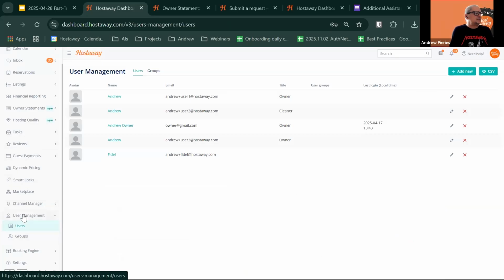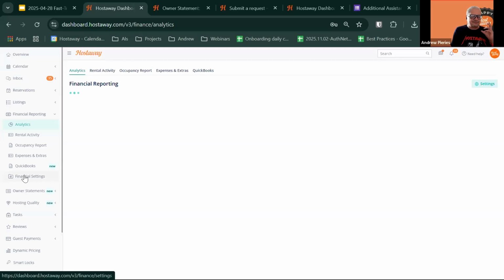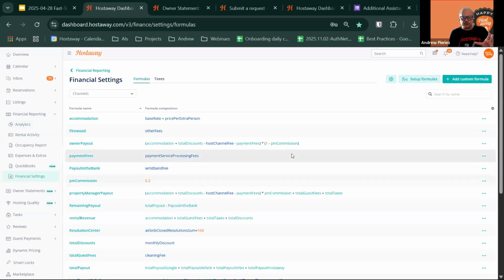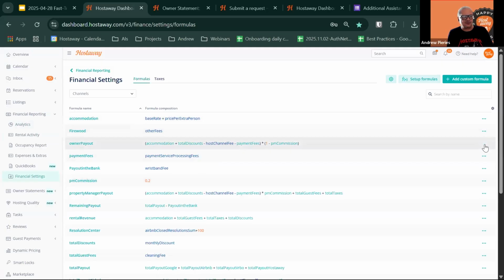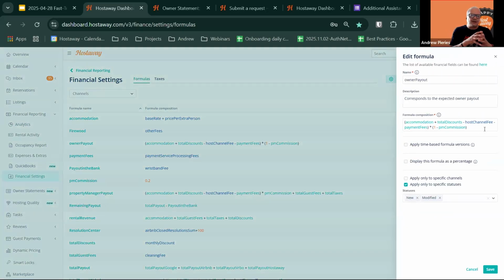Another thing that is important to know: if you don't understand or still have difficulties understanding, I recommend you review your formulas. The issue could be in the formula, not in the owner statement. If you're not getting to the right number that you wish to have, this is where you can find it, right? So you can edit formulas. You might use your formulas in a completely different way than another property manager is using, right?